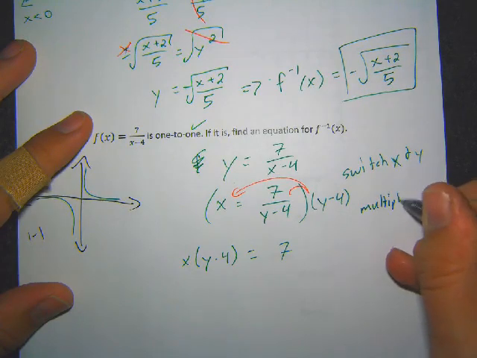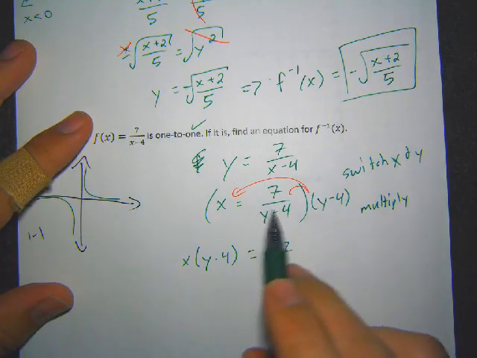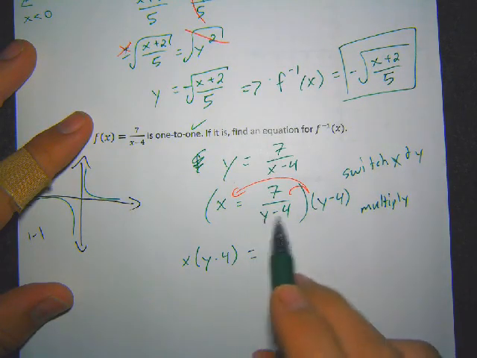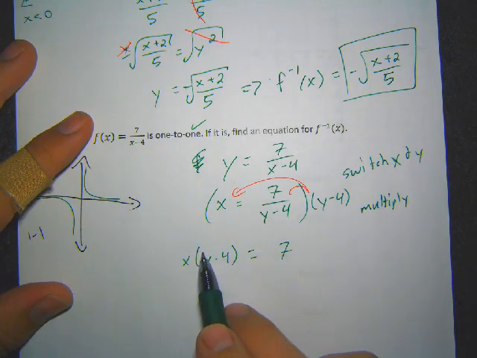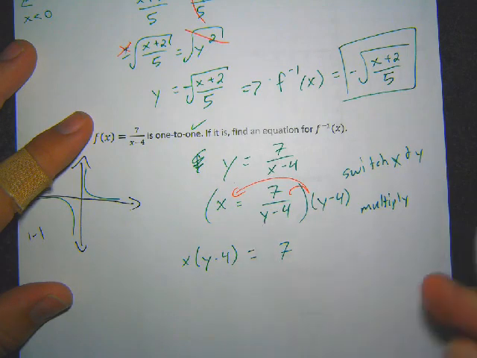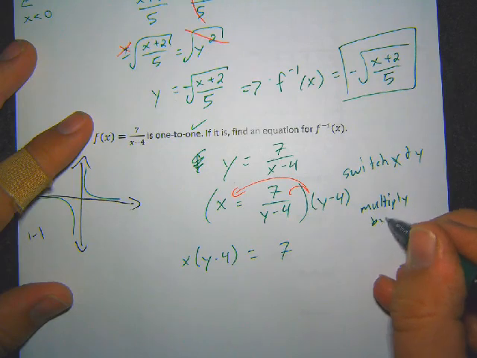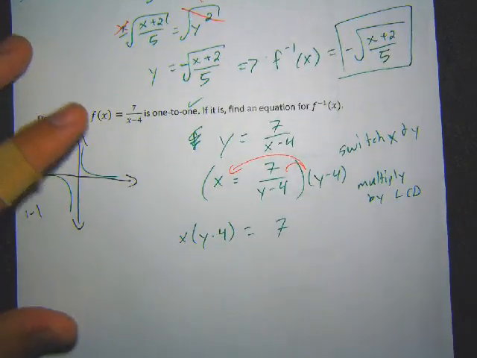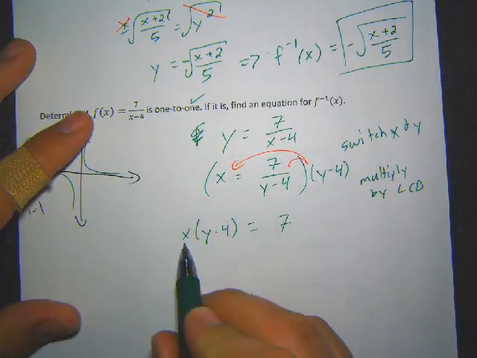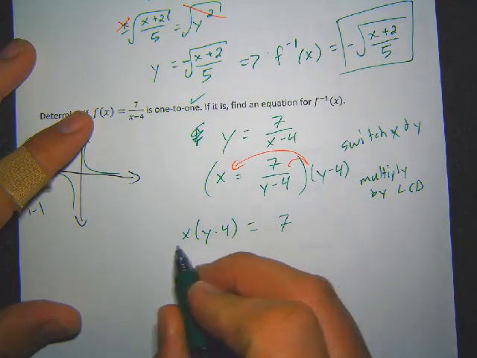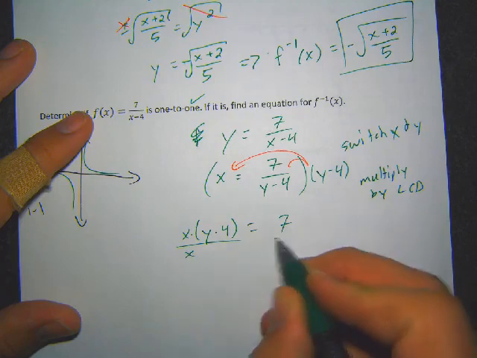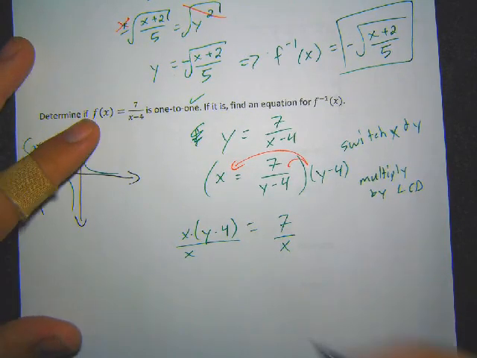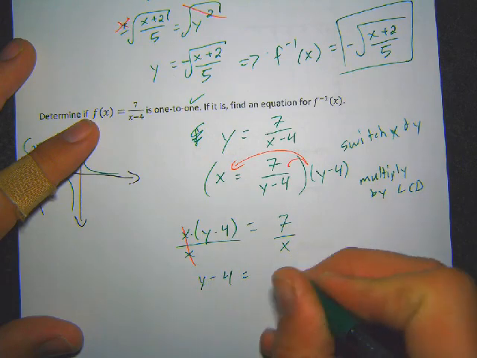So this is just our way to try and solve for y. We can't really solve for y when it's on the bottom of the equation. That's why I had to do this, because I really want to get y on the top of the equation, not on the bottom of the fraction. So we multiplied by the LCD just to get rid of the fractions, so we don't have to worry about y being the bottom. Now here, I'm going to go ahead and get rid of this x because I want to get y by itself. So let's undo this multiplication by dividing. That's one way to get rid of that x, right? To undo it is to divide. So we get y minus 4 equals 7 over x.